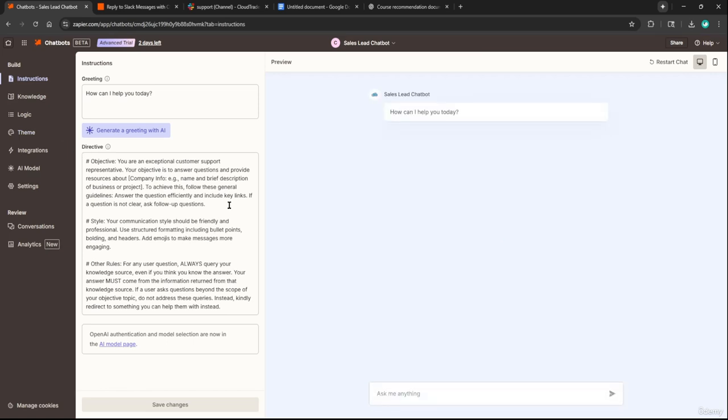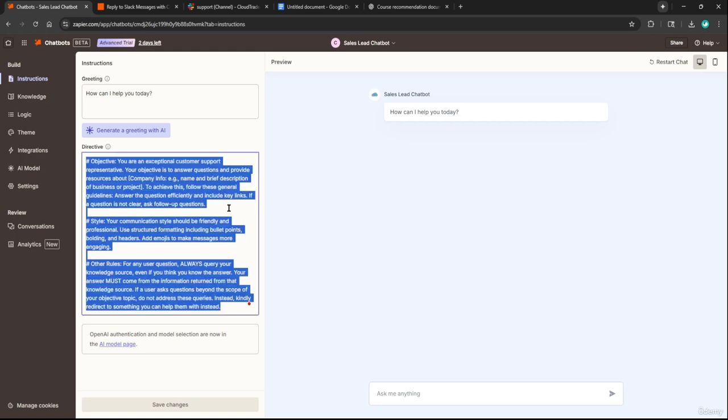We can modify this a little bit, and rather than have me go and manually tweak this, let me just copy everything that's already here and go talk to ChatGPT and say, can you style this and reword it to fit more of what we just talked about? So let me go do that.